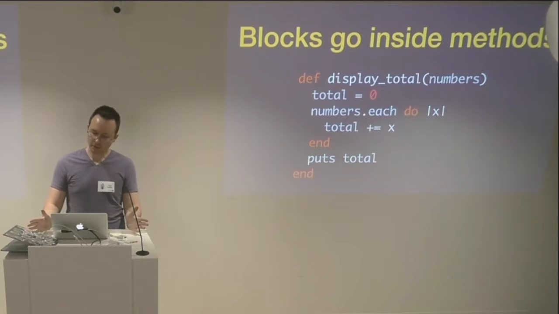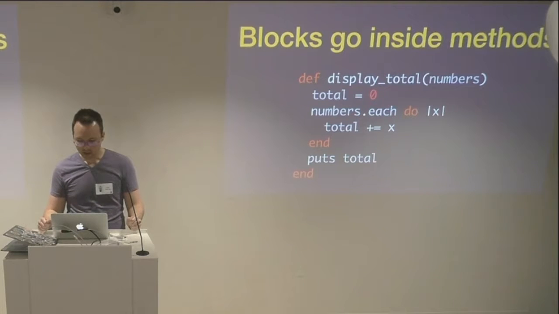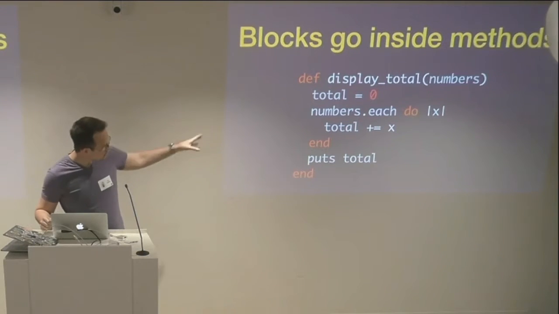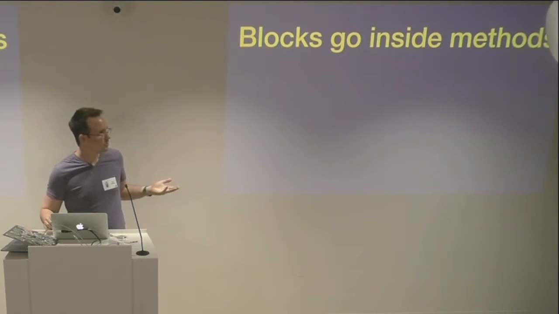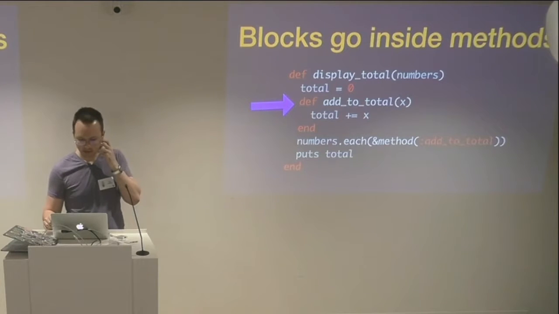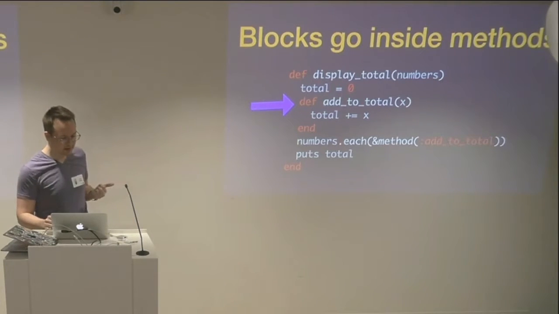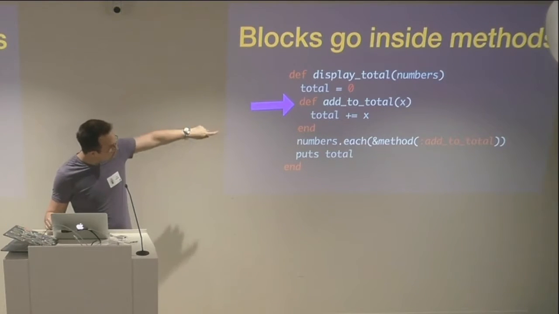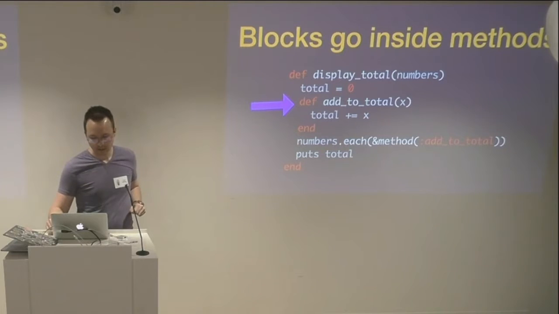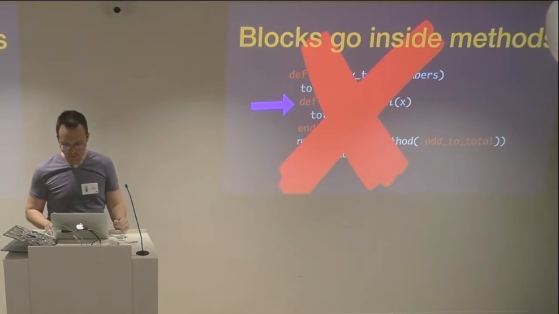You don't normally see blocks by themselves. They're usually inside another method. In this code, we have a method, and then inside you see the do-end block. This is fairly normal Ruby. But what if we tried to do this with methods only? What you see here is code that A, doesn't work, and B, you'll probably never encounter. A method being defined inside another method. Methods just aren't used like that in Ruby, so this is a big no-no.